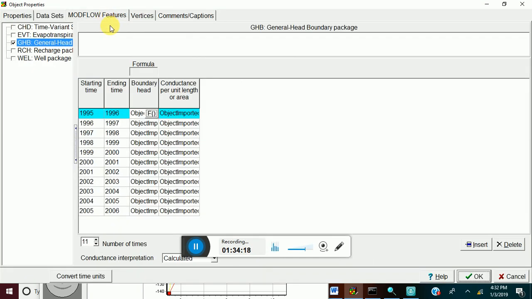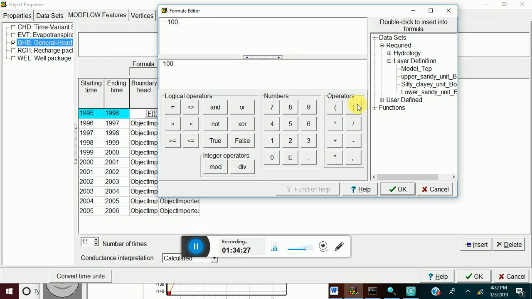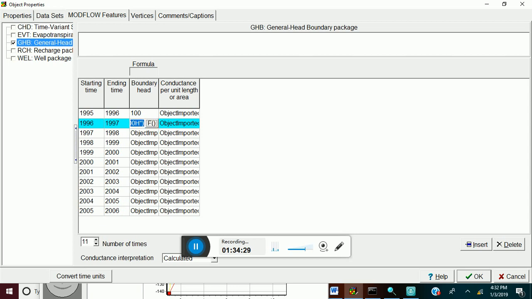If you remember, it was just 100 and area, so I can put 100, and here also 100 until 2000, 100, and from 2000 I can say it's area.